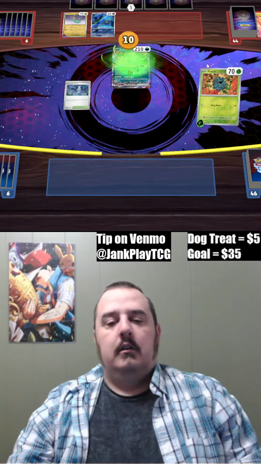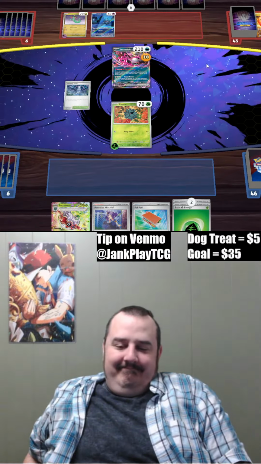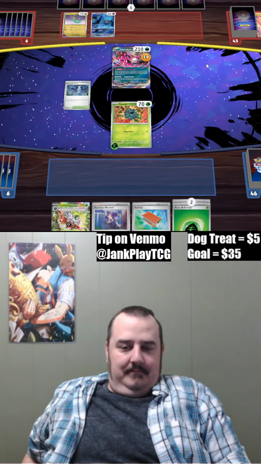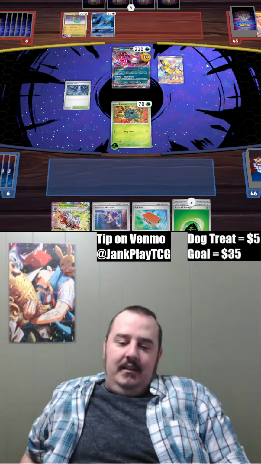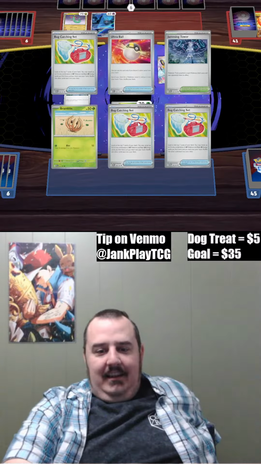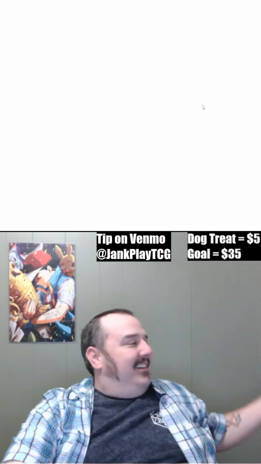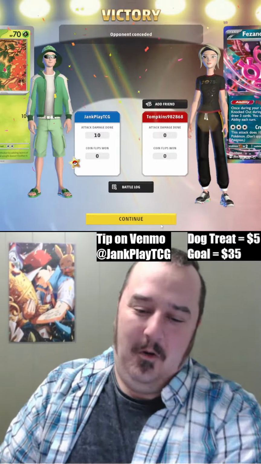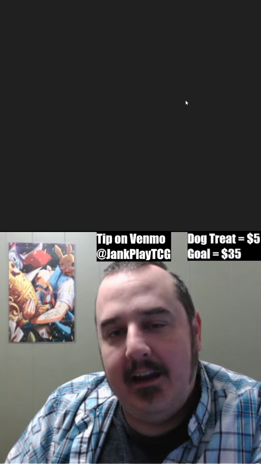Hang down low. Deal 10 damage. A rare candy. Okay. Goodbye, Fortress. Bramblin, 3 bug catching sets, and an Ultra Ball. Heck yeah. I don't get it. I don't get that. Why? They just whiffed their rare candy, so they're like, I don't care anymore. I give up.